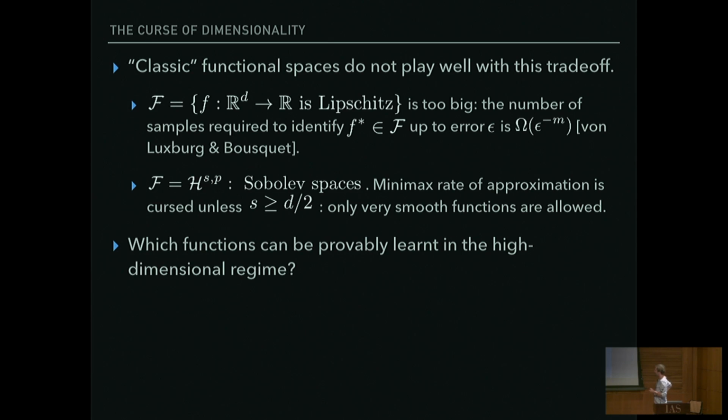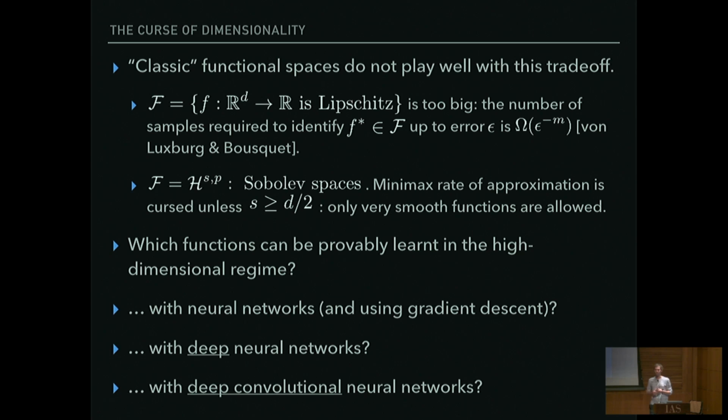And so the question that we are framing this talk around is: which functions can be provably learned in the high-dimensional regime? And then, of course, one would like to make this question a bit more specific, closer and closer to algorithms. So in particular, we'd like to say which functions can be learned with neural networks using a gradient descent algorithm. And then, following this program, we would like to make it closer to reality by asking particular questions about the architecture of the neural networks, and even involving, as Sanjeev was saying, the signal processing aspect, like the geometry of the domain. Of course today we are not going to solve all these questions. We are mostly going to be focusing on the first two.